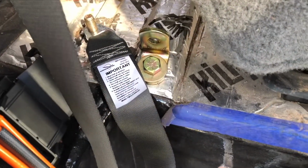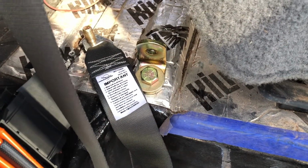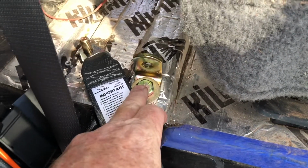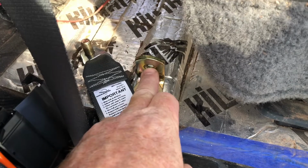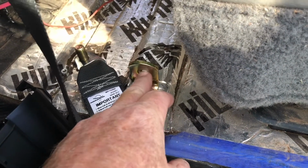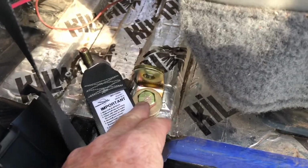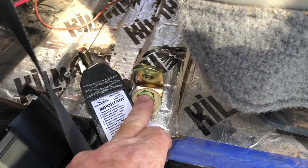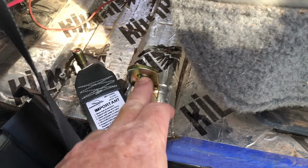And one more tip before you go ahead and try and put your anchor side to the seat belt in. Tighten this bolt down first because there's not enough room to put a wrench on here before you put your other bolt in. Tighten this one down first because there's not enough room to put a wrench on here once your other bolt is here.